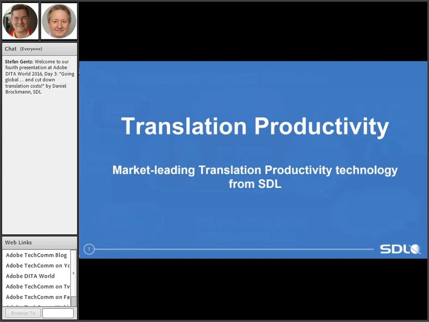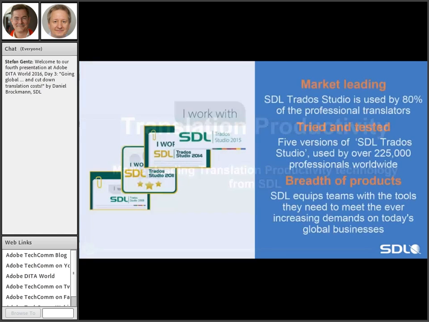And I always like to talk about this work giver, work doer relationship that we try to support as best as possible. So if we take a look briefly at the work doer side with translation productivity, I would like to give you a little bit of an introduction to our technology that we have to offer here. And again, it's clearly the market leader. So if we say market leader, what does it actually mean? 80% of the translation supply chain has touched SDL Trados Studio at some point. So it's really, like I said, like the Microsoft Office for professional translation in terms of the market dominance. We have been here for a long time.